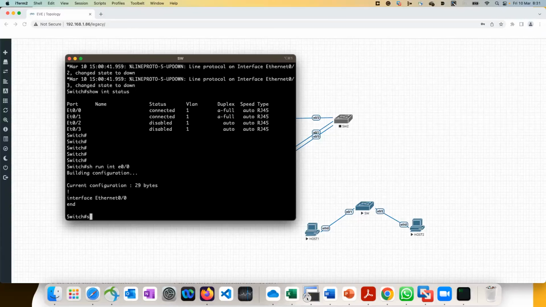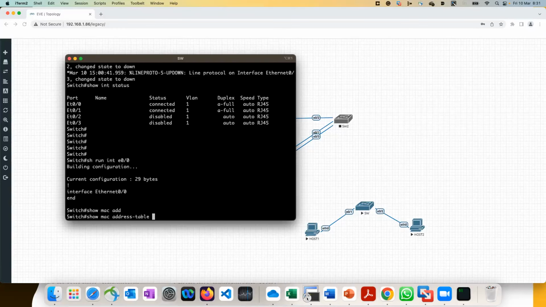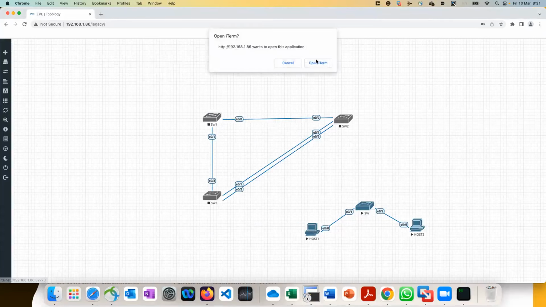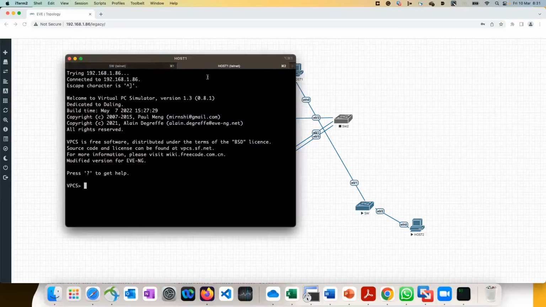If I check my CAM table or MAC table over here, show mac address table, it is empty as of now. Let's say I log into host 1 and configure 10.0.0.1/24.